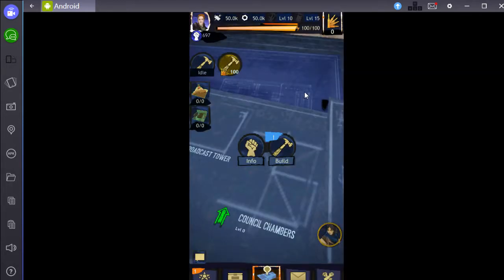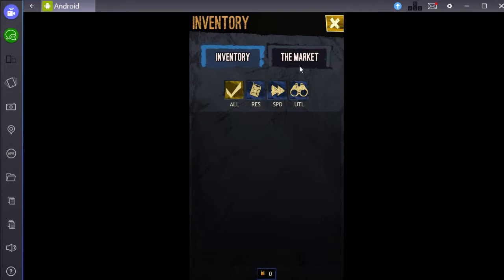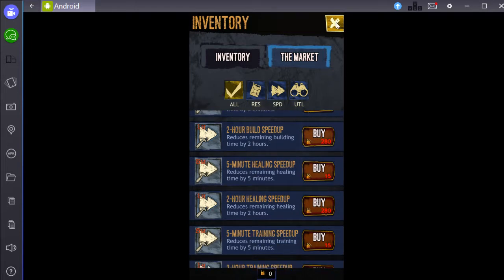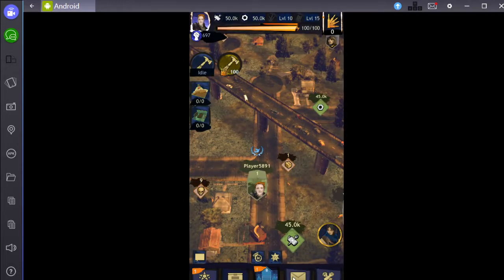So we just skipped into the council chamber. I'm going to go back outside for a second. So we're back out. This here is your inventory, and then you have the market here, which is for, so you can spend bullets to do action speed ups, base speed ups, building speed ups, healing, training. Next to that, this switches you back and forth from this map here to the blueprint inside, where you build your buildings.